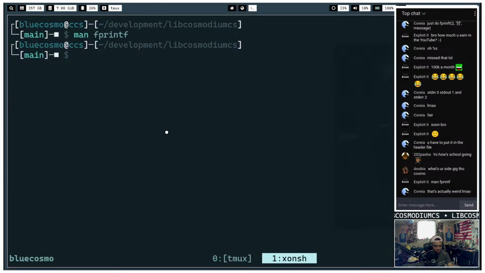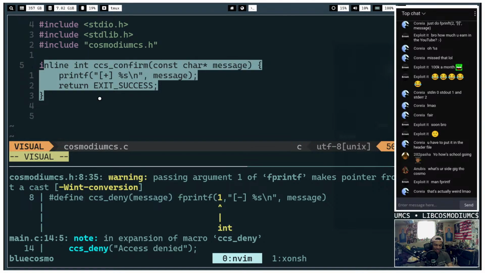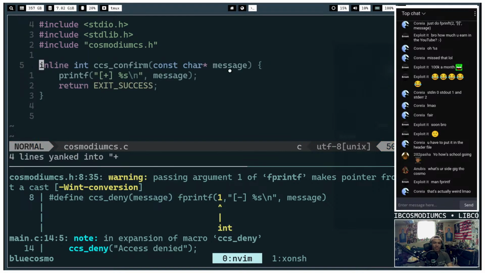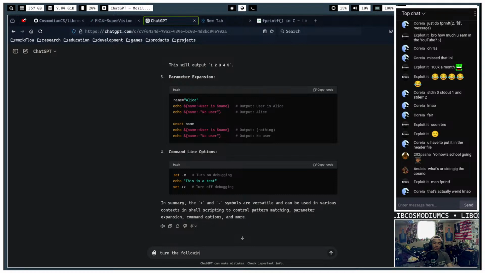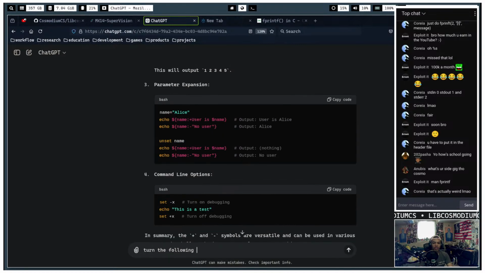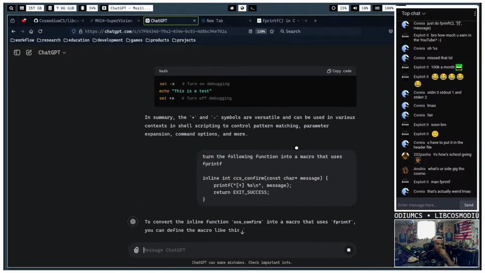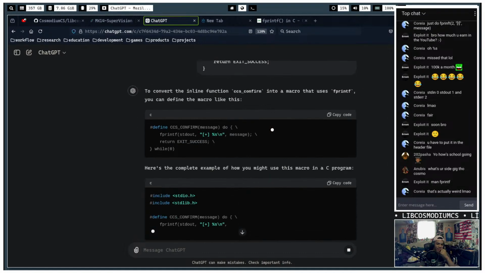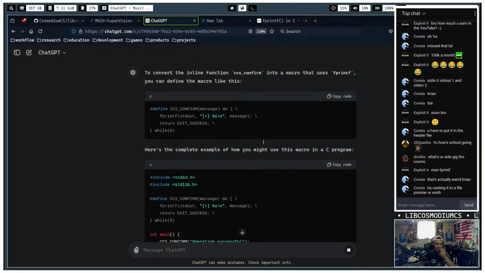Why are we programming ourselves when we have an entire AI to do it for us? Watch this, bro. Turn the following function into a macro that uses fprintf. Try casting it to a file pointer or something.